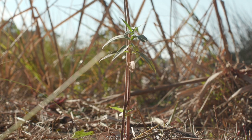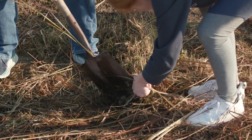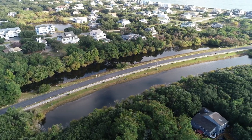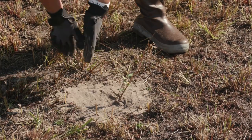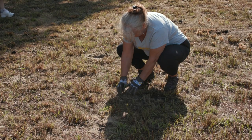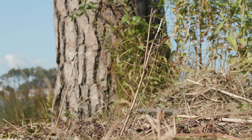These are swamp milkweed, and what we're doing is planting these along the edges of areas that have water in town. We're planting at these two ponds up here at Hillcrest Beach Access, and we also have two spots at Circle Drive — there's a pond over there that I've cleared out. There's another spot at the retention basin at East Dogwood and NC-12, and also at the North Marina just over the bulkhead. So we're scattering these throughout the town.